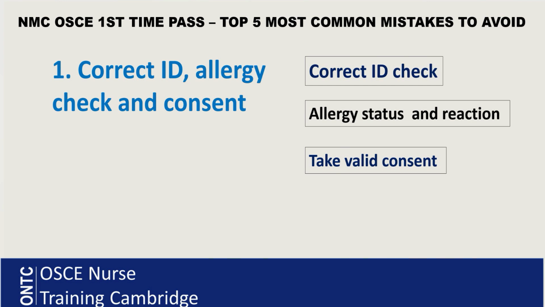So let's get started. The first one, which is the most common fail, I know it's a very simple one, but it's the most common fail overall in OSCE. It could be in any station in OSCE, but this is a very common one. So the first one is correct identification, allergy check, and also taking consent. I put it all together because normally when you do your ID check and allergy check, the next thing is you always take consent.